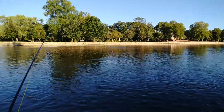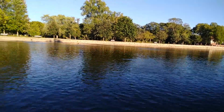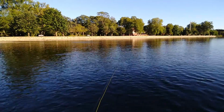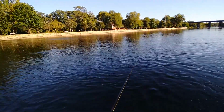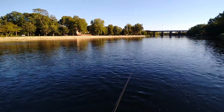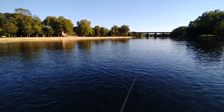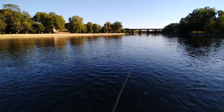Let's see if I can just cast right out here and pick one up. We're doing something called swinging. We're gonna throw it down at a 45 degree angle. And we're gonna let it just swing across the bottom. It's gonna look like a little baby minnow swimming upstream, looking for food, hoping that he doesn't get eaten.